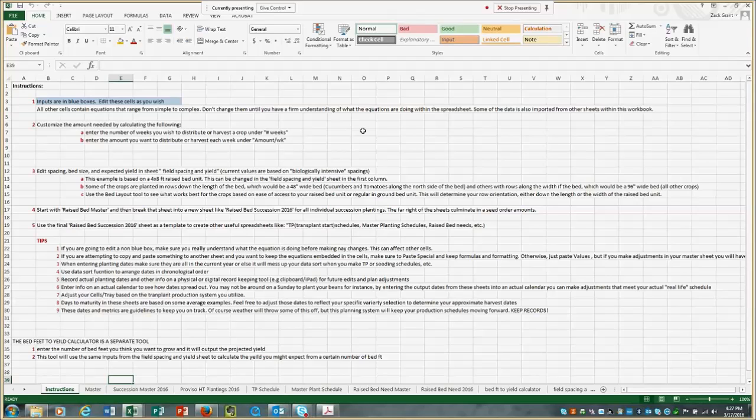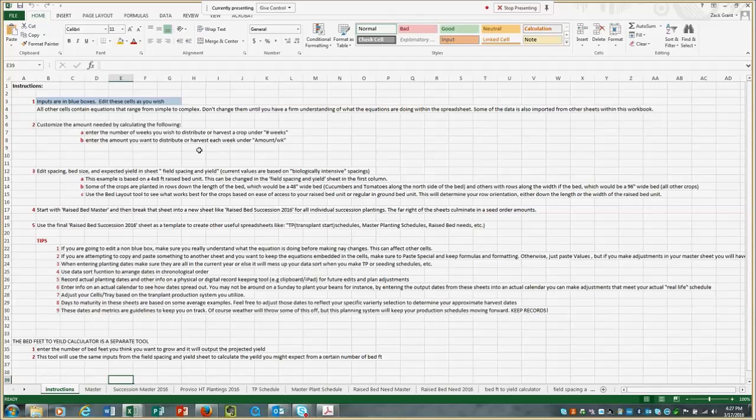But I'm also going to give you a link to a bunch of spreadsheet templates that I use that are really easy ways of keeping track of when you're planting, when your first harvest was, when your last harvest was. So as you move forward with using a planning template like this, you can adapt it to your needs.